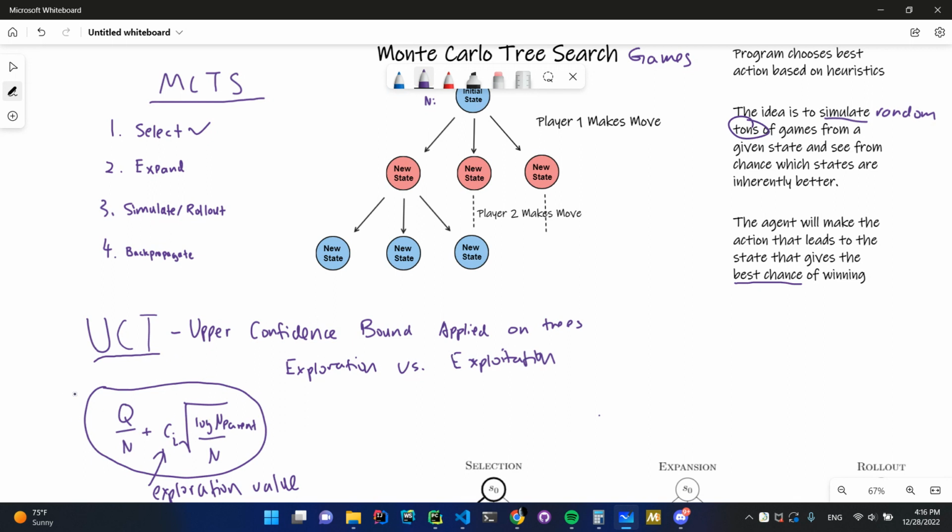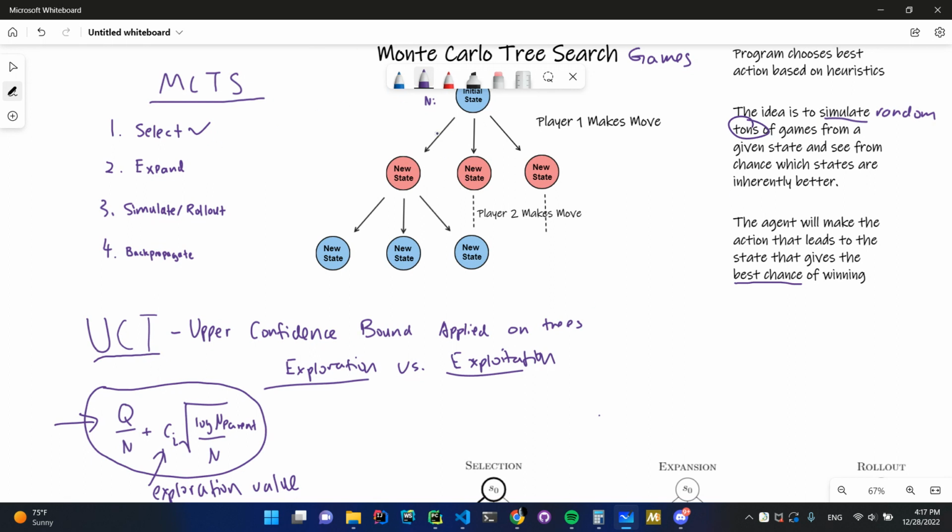So the first part of this equation you can see is kind of its probability of winning. So the bigger it is, the higher the value. The second part is kind of the exploration part. So as you can see, the log of how many times the parents have been visited, as that increases, this side also increases. Or if the n has not been visited a lot, it also increases this side. And the exploration value, well, if the bigger it is, then the more likely it is that you value exploration over exploitation.